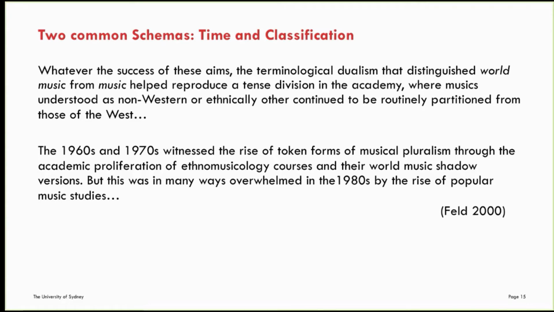Here, time and classification are being used together as the primary organizing principles of part of this literature review. The writer first explains the emergence of the term world music, which puts it in a different category to simply music, referring to Western music. A few paragraphs later, he uses a time framework to chronicle the trends in music studies. This is an example of how analytical frameworks can be combined in literature reviews.